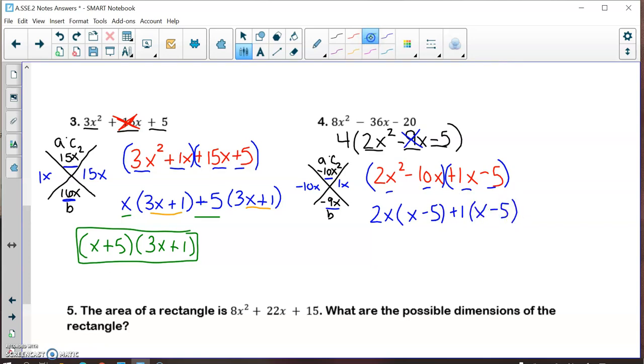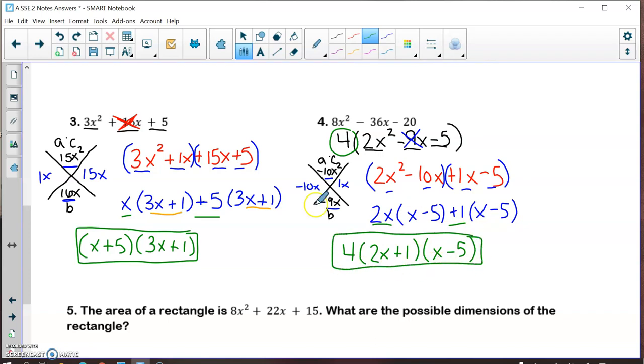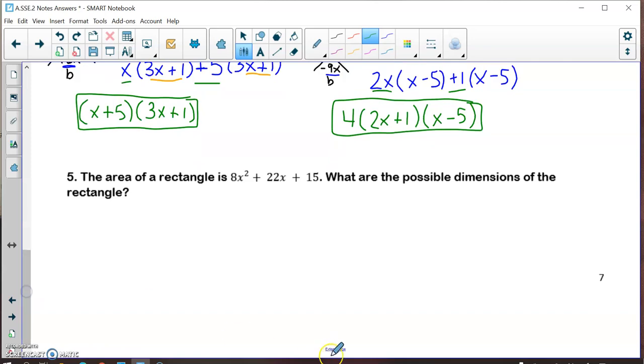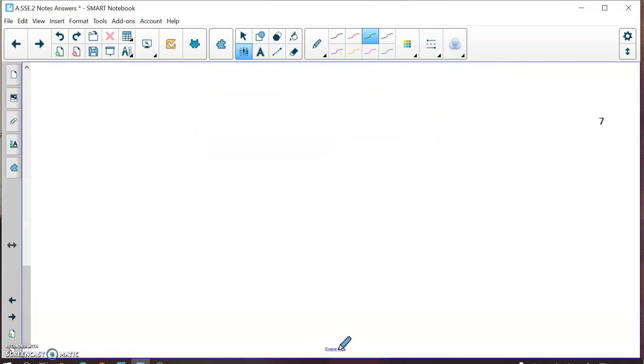And my parentheses match. Now for this one, we need to make sure that we write our GCF first, then we write our binomial, which is the stuff that's on the outside of parentheses, and we write our other binomial, which is one set of our parentheses. Now I'm going to show you an alternative way to do number 4 down below, underneath this problem. We'll skip number 5 for right now.